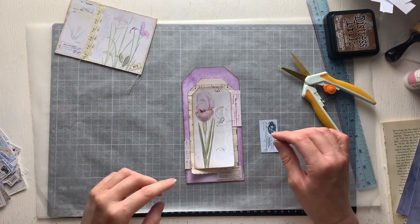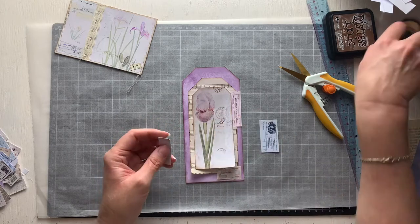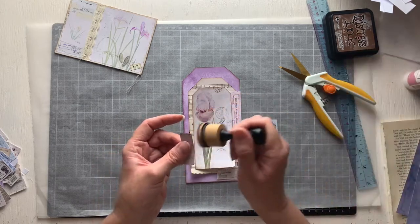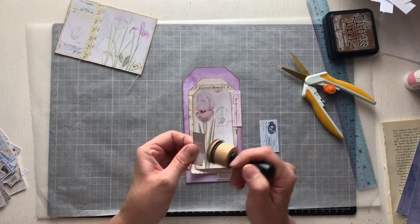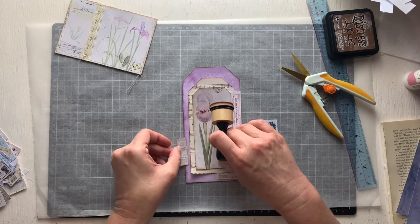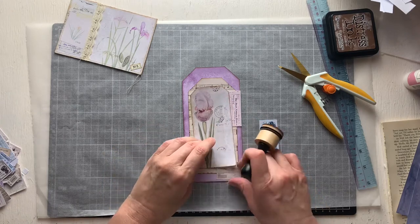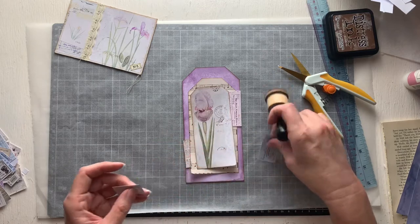Okay, so I need to pop this one down first, which means I need to glue ink first. Oops. And I might as well ink the others as I'm going. You're distracting me.